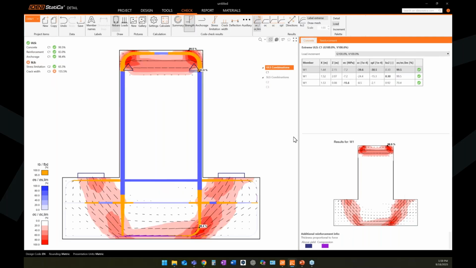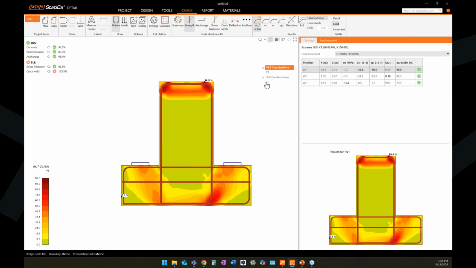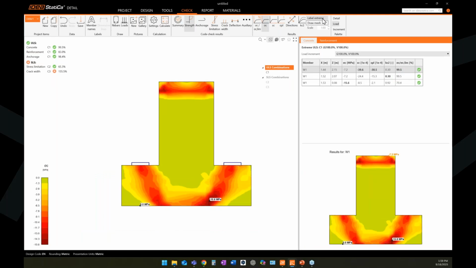At first, I'm interested in seeing the stress in concrete. So I can turn off rebars, turn on the mesh, to see the behavior of concrete. So indeed, at the bottom edge of the bottom flange, we see the critical value for the stress in compression. That's where I would expect it.